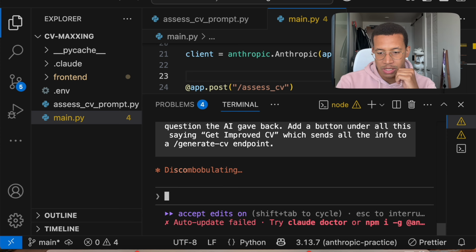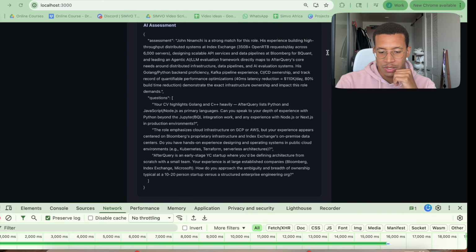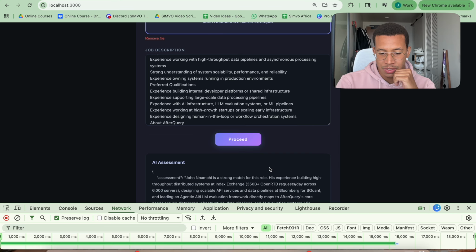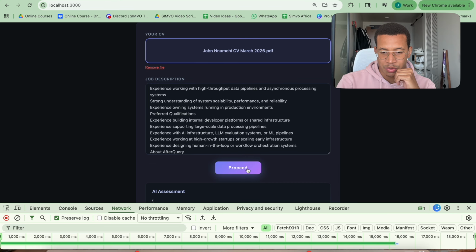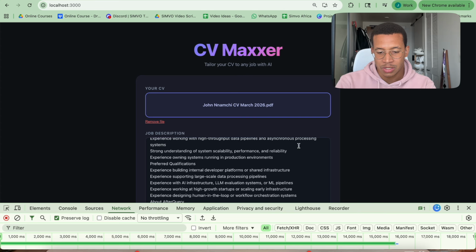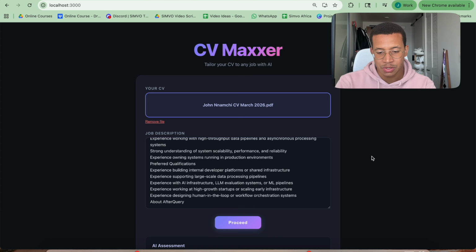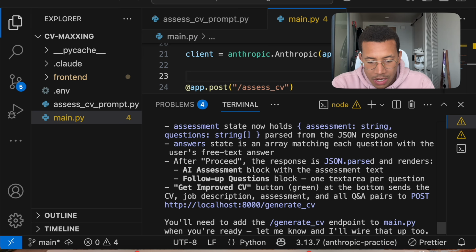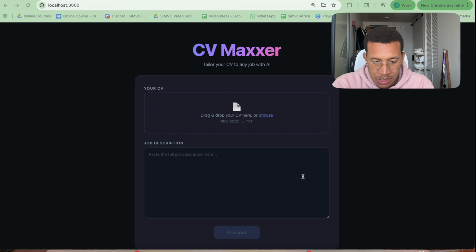So we're going to go ahead and get that going. And basically, instead of this showing up underneath when I press proceed for the first time, I should now get the assessment after, and then I'll get all these new interface buttons. So we'll see that happen when this is complete. All right, so the AI is done. So let's go ahead and see if that worked.